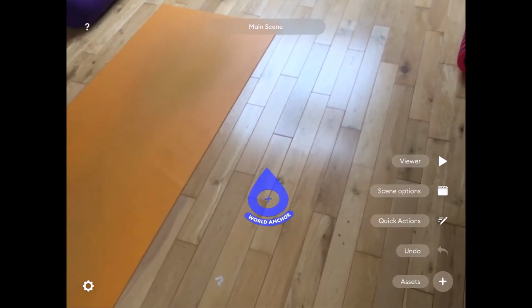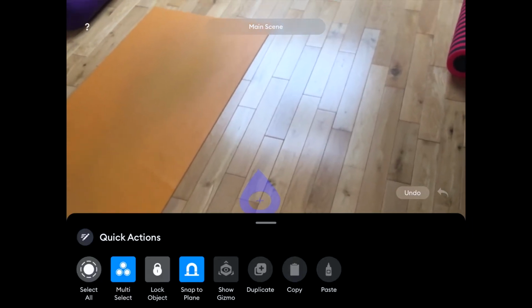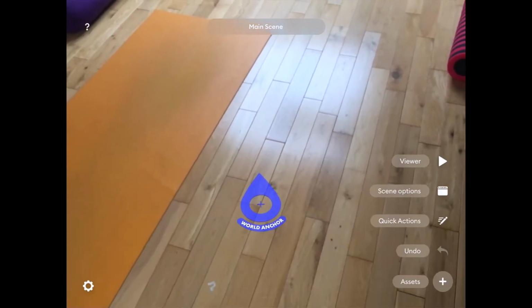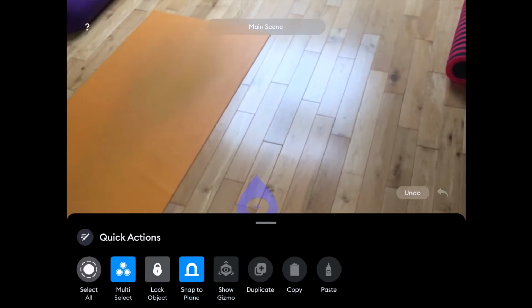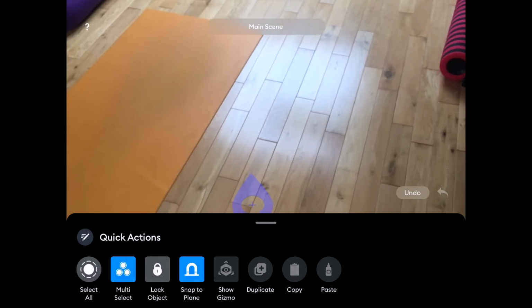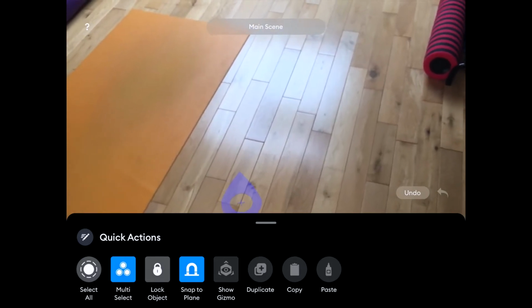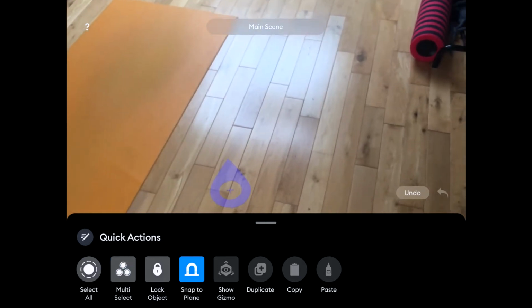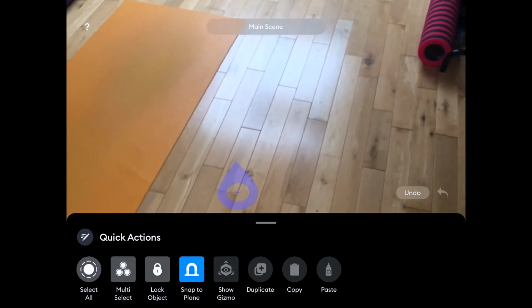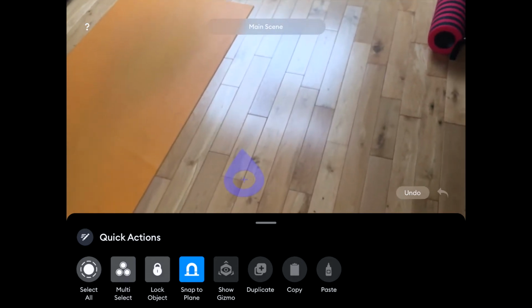Now another thing to cover here before we start is that by default, if you go under quick actions, there's a few things. So for instance, you can use a select all functionality, but then also multi-select is by default on. So that means that you can select one at a time, multiple objects, and that works very useful in some cases.